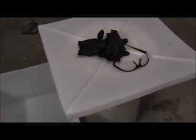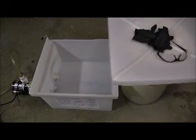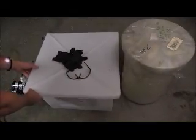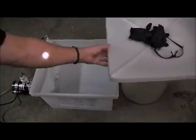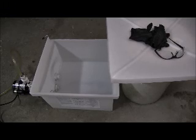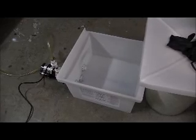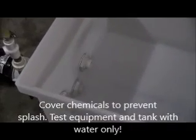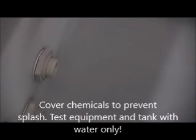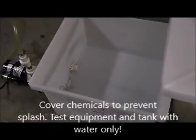The second thing you need to remember is that if you have an exposed chemistry in your facility, you want to use a cover on that, and that's what this is right here. It's a cover for this vessel here, which is the tank that your antimicrobial goes into. Anytime you do testing, you want to test with water. So that's water right there that you're looking at, and you can see that it has a level in it right now that it's approximately 5 gallons of water.